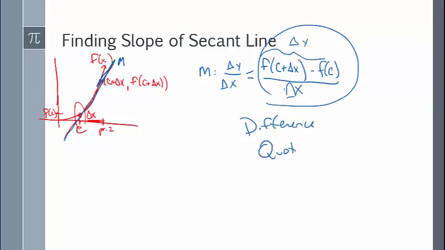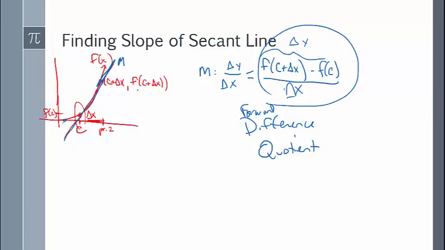Okay, you saw these when we did the calculator lab. We saw that there were two of them. To be more specific, this is called the forward difference quotient because I'm picking a second point to the right of my point C. If I picked a point over here and found my secant, then we would have our backward difference quotient. And if I picked a point equidistant from C on the left and right and got those two points into a secant line, that would be our symmetric difference quotient. Okay, your book only talks about the forward difference quotient, so that's what we're going to use here in this presentation. So here we go.